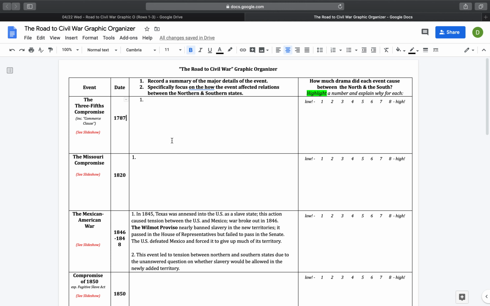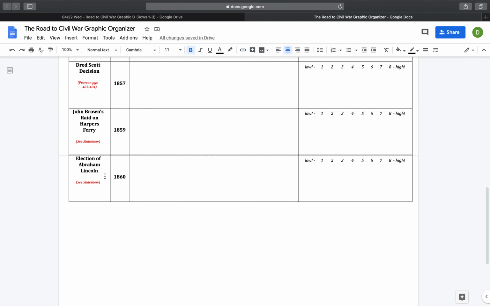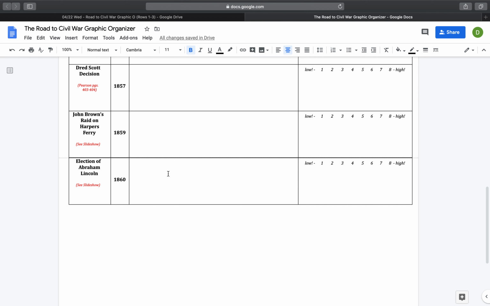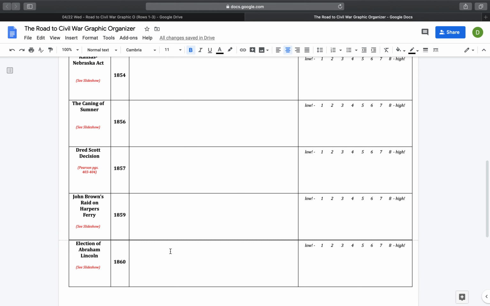Now, you would have read yesterday's slideshow on the election of 1860, and once Abraham Lincoln was elected president, some states began to leave the Union. That's called secession. South Carolina started, and other states like Georgia, North Carolina, and Virginia eventually went with those southern states, creating their own nation, the Confederate States of America. They wanted to preserve slavery, the right to own slaves. And that is something you would have read about.